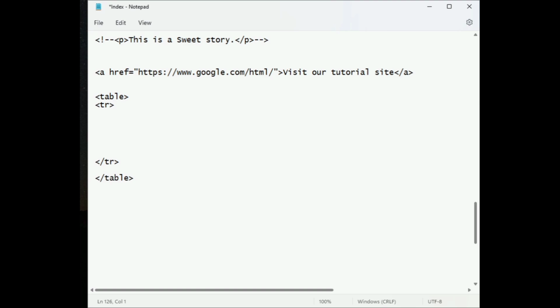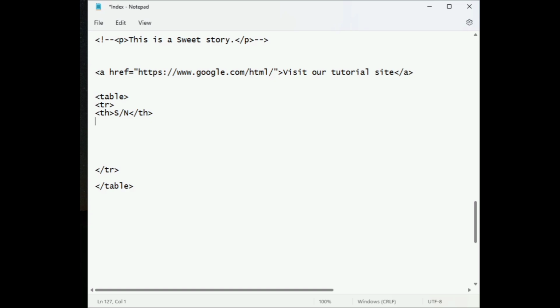Now you start with the table headings. Remember how we explained it in Microsoft Word. Your captions are your headings, right? Now you start with the table headings, right? You close with the table heading tag. So what do you want it to be? What's the title of the table heading? The first one, you can start with the serial number if you like. Serial number. This is our first caption.